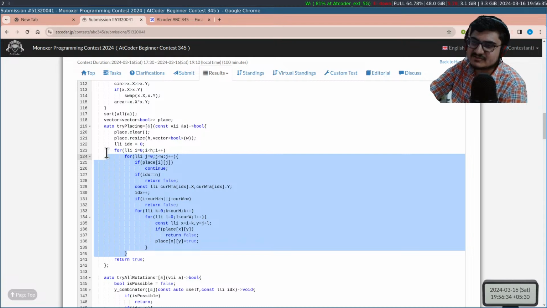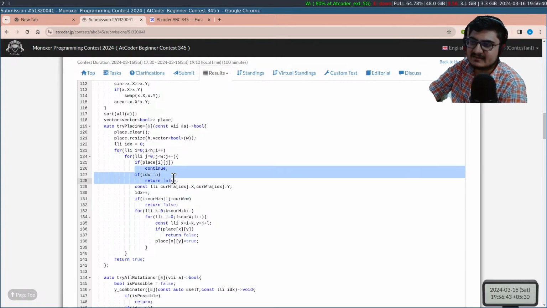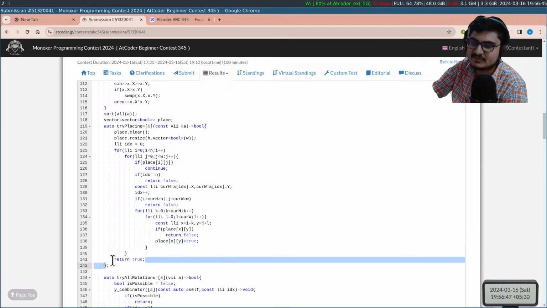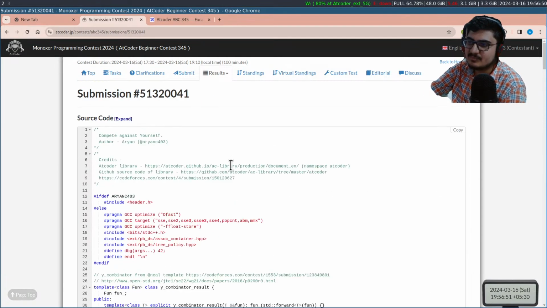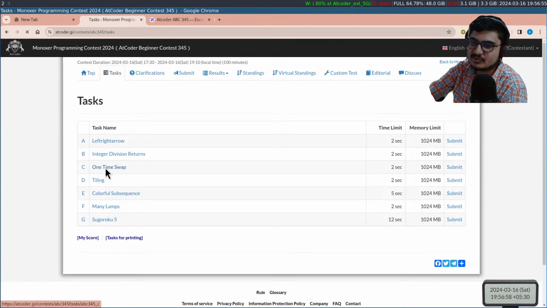And if I complete this for loop, then I know for sure I have placed a tile on each node. No tile is going outside the grid because this ensures the grid path. I have not run out of tiles as well, and there were no overlaps, so I return true over here. And this was essentially the solution for this problem. It was more of an implementation heavy problem than anything else. I probably have 3 more minutes and I will go through problem C then.